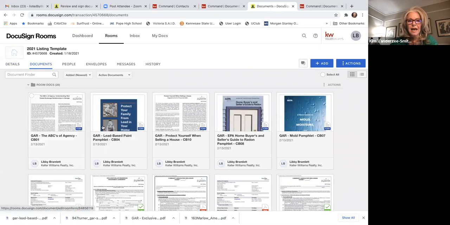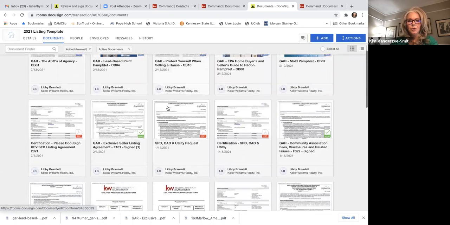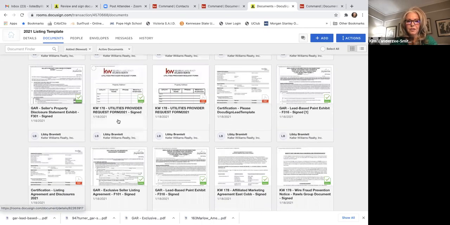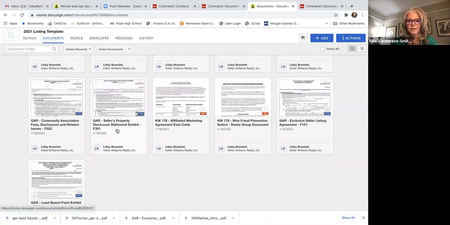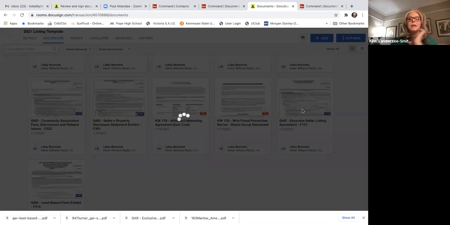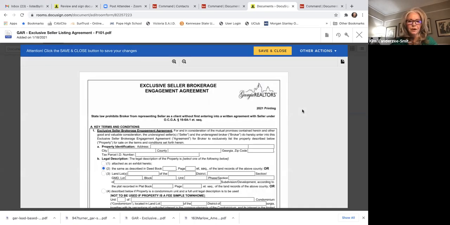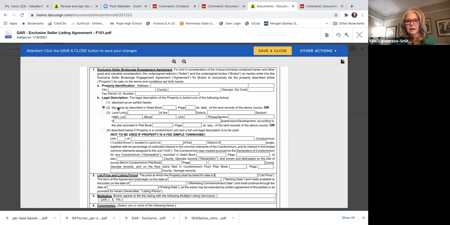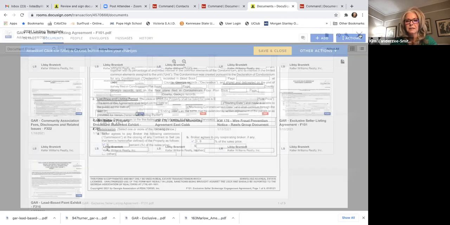For example, here you can add in all of the documents that you like to send for the ABC agency. You can add in the utilities request if you want to. Then you can also have the fillable forms right here. Like, here's the listing agreement that we just created a PDF for. But let's say you want to make an adjustment for the remainder of your year and start using land lots instead of the deed book and page. You can change it here, save it, and download the new PDF.